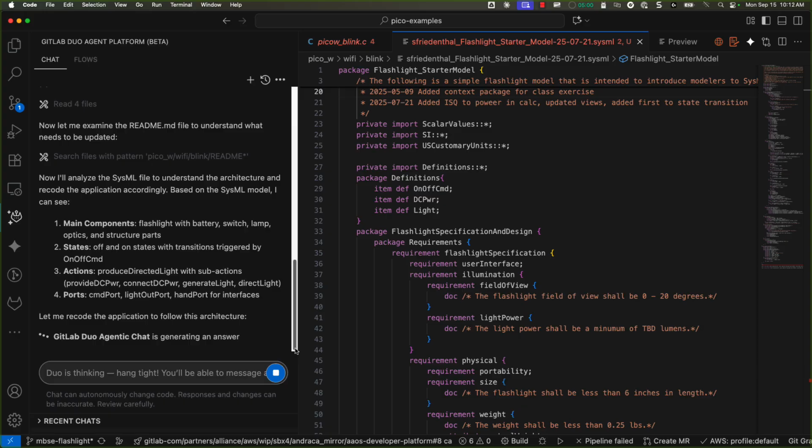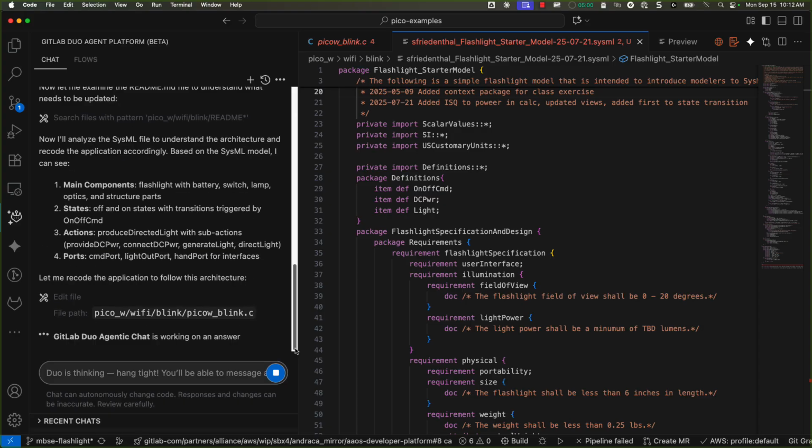However, if we had something really complicated like a SysML v2 model for an entire space vehicle, then we're probably going to need an MCP server or an API that allows us to traverse that information and have a better understanding of the different subsystems and what to look for. It's not likely you would be generating embedded code for an entire model that big anyway, but this is a proof of concept to show you what's possible.